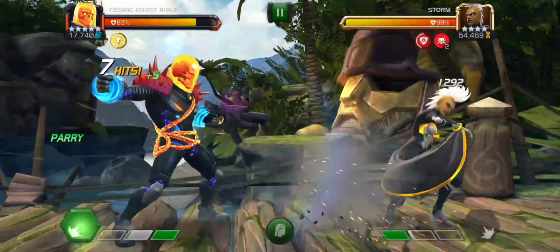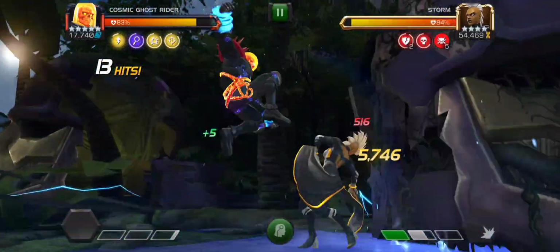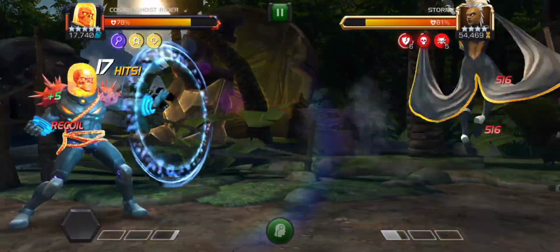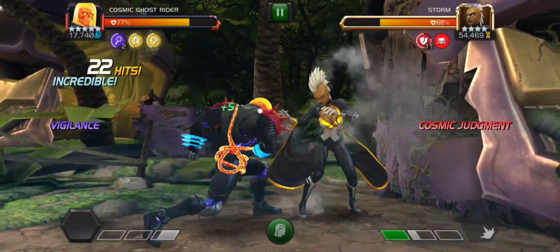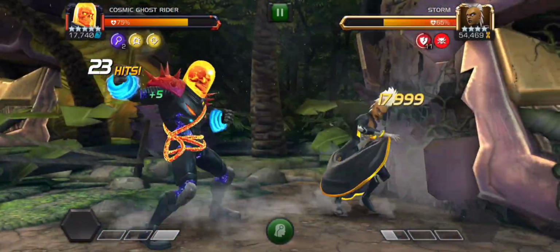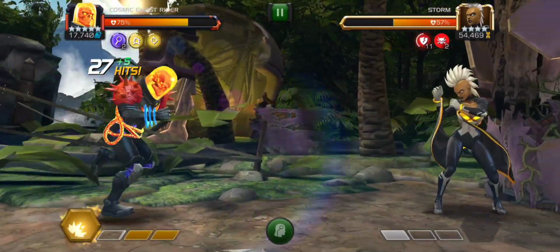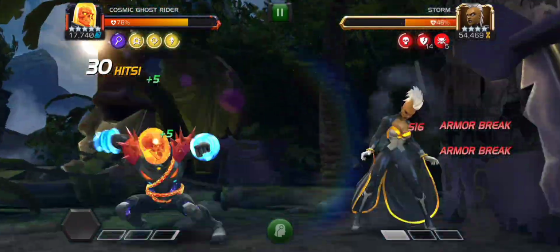But all these teams, there's definitely stuff to experiment with. It really depends. You don't get as much value out of the Mr. Fantastic synergy because the AI is a bit passive, so you're not going to hit the opponent as much. So he's just good because you already have Night Thrasher and team for the armor breaks, so that's not too bad, honestly. But you could definitely swap out with Captain America Infinity War or Black Bolt or whoever.